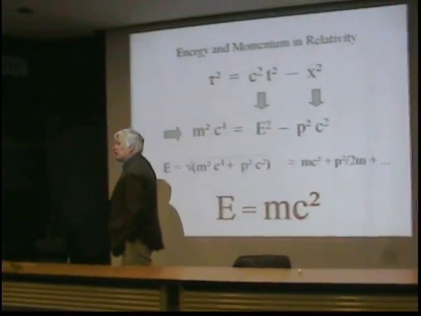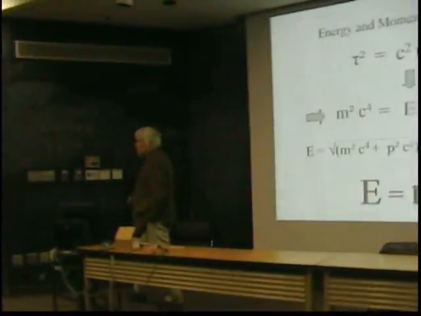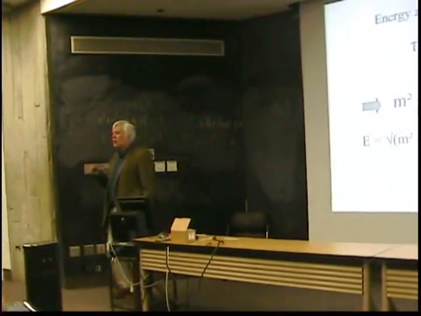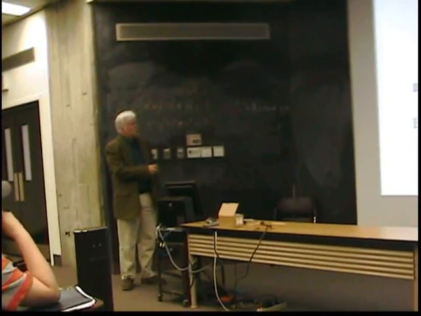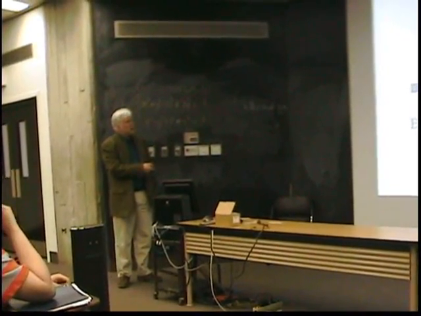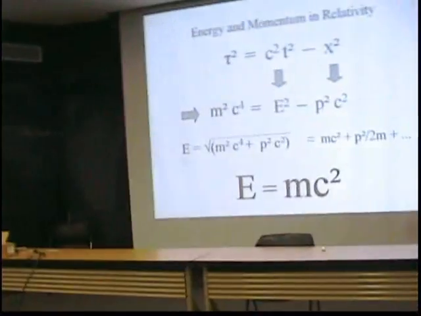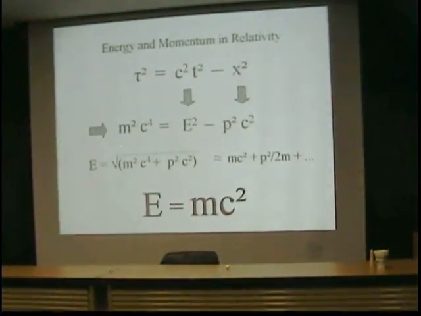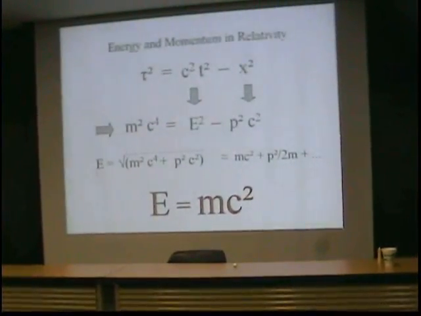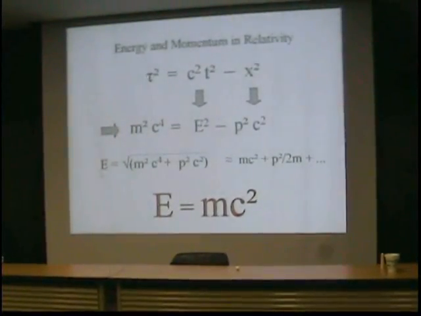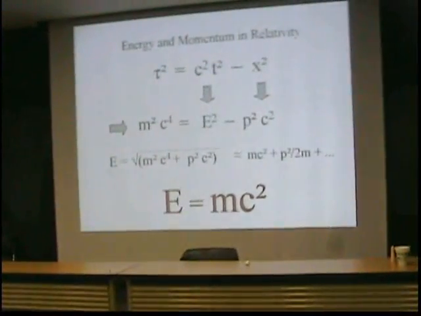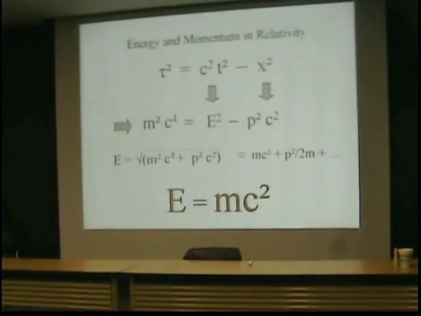But notice something weird now. It doesn't just give you the energy, it gives you the square of the energy. So to calculate the energy, we have to put momentum squared plus m squared c to the fourth on the left-hand side. E squared equals p squared c squared plus m squared c to the fourth. Then we have to take the square root. And now you see why Einstein guessed this had to be right. Because if you take the square root, you get a constant term, plus you get a motion term, p squared over 2m.